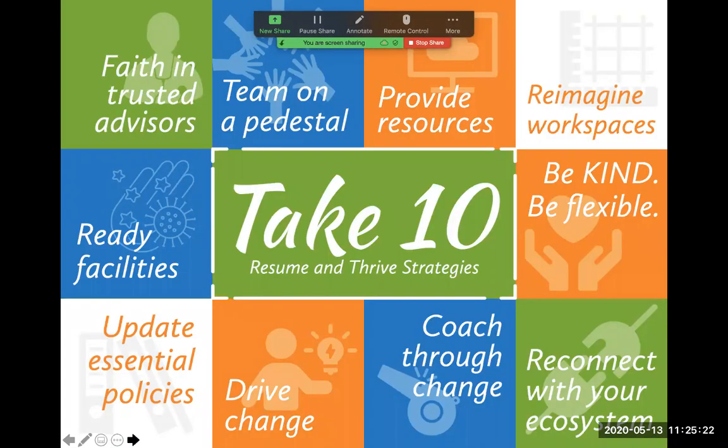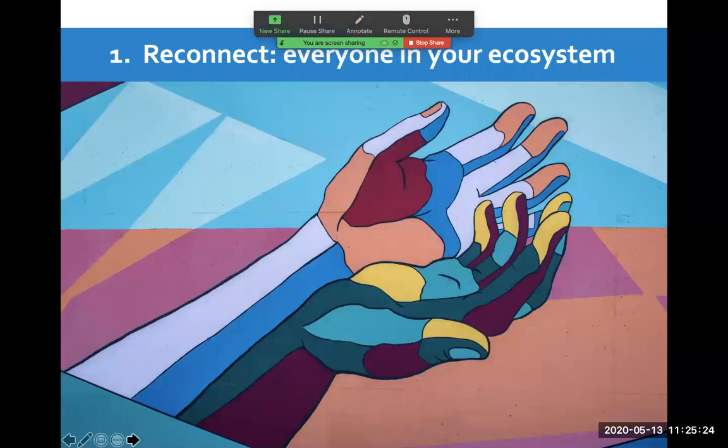All right. So number one is what I'm calling reconnect. Reconnect to everyone in your ecosystem. And this is one of several strategies that I'm sharing today that were inspired by a presentation that I attended a couple weeks ago by Brian Moran, who's CEO of a company called the Small Business Edge.